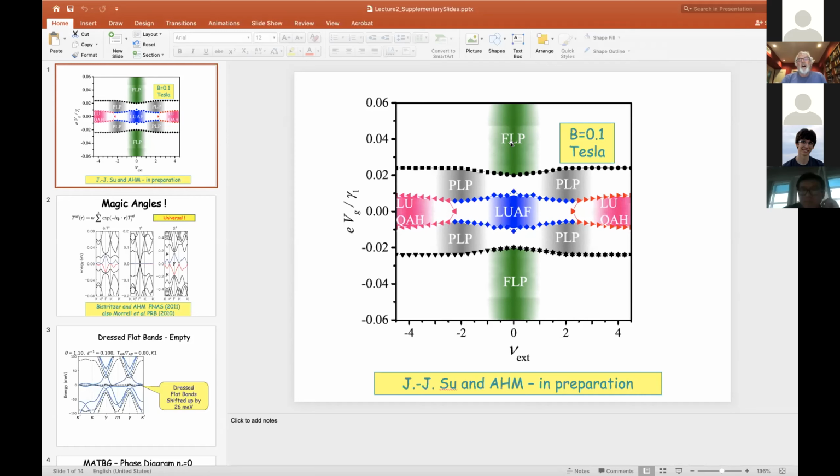And if you choose the sense of relationship between valley and layer polarization in different ways, you get states with non-zero total quantized Hall conductivity, including states with Hall conductivity 2, which appear at filling factor 2, and Hall conductivity 4, which appear at filling factor 4. And indeed, there's reasonably good evidence from some experiment that these states occur.